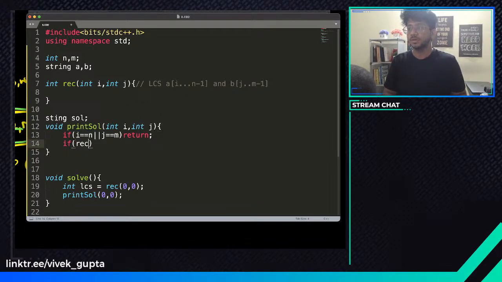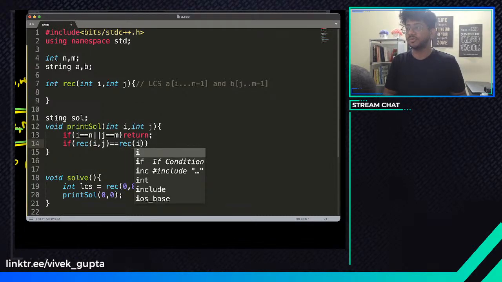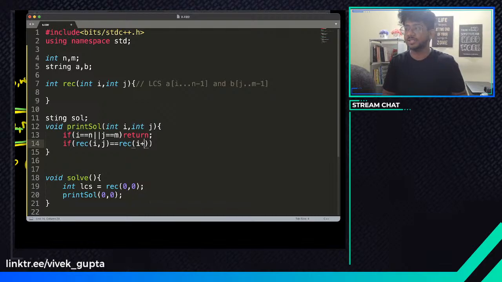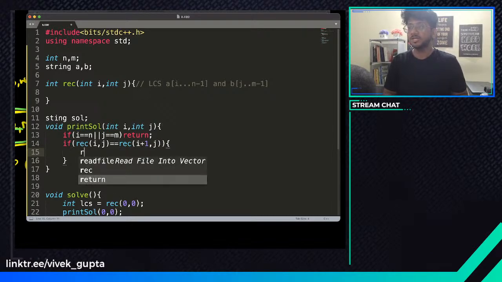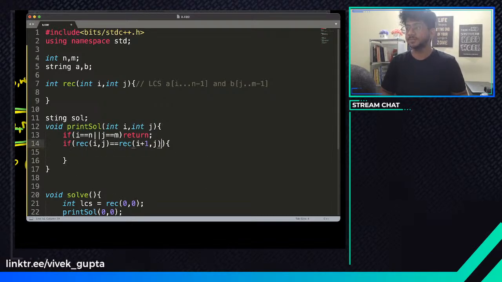If recurrence of I comma j is equal to recurrence of I plus 1 comma j, in that case it's saying omit. So if the current value over here is the same as the I plus 1 comma j value, then it would have got its value from this one. So we need to print solutions going through this state.